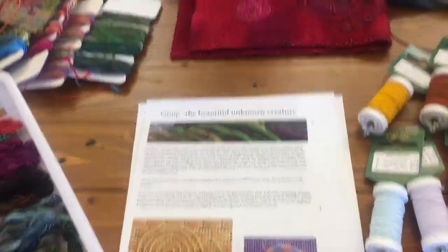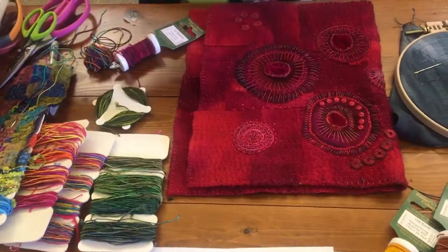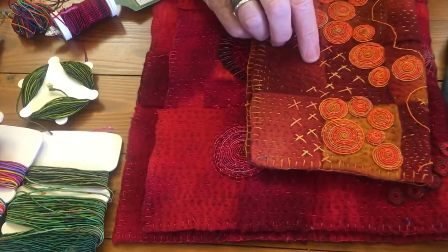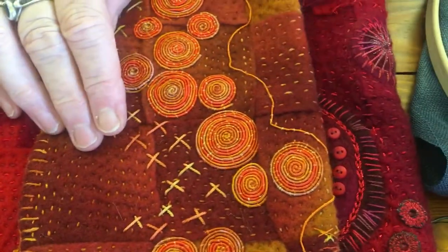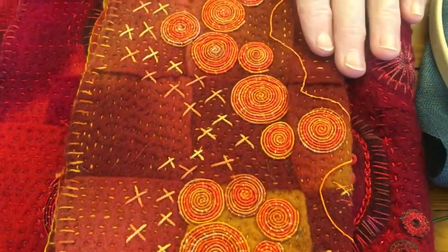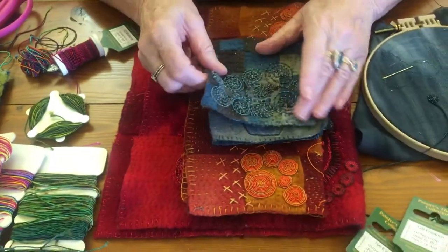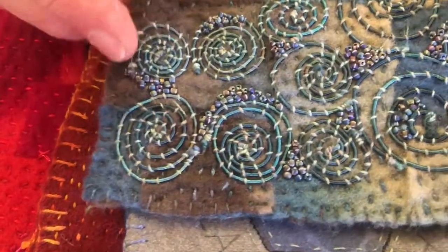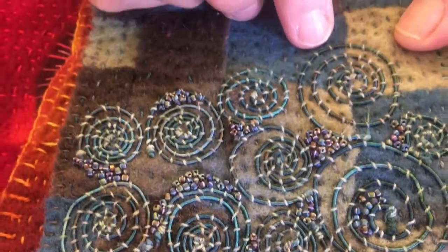I'll show you some of it — all the lovely colours and so on. To do my little circles like this, I've got a lot of pieces where I've used circles and circles with a metallic thread for that sparkle and shine. Or use a fine thread, maybe a fine cotton, pearl 12 or even a machine embroidery thread just to anchor them down. This is Uluru, so it's that middle Australia activity. And then I also put them close together or use them in a spiral — they're supposed to be like the sea, so it's beaded and it's a sort of seaside, perhaps the shells and stones and things.